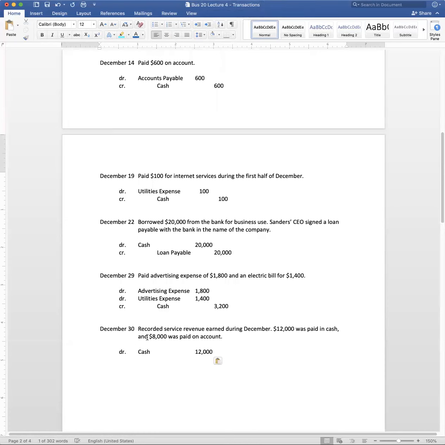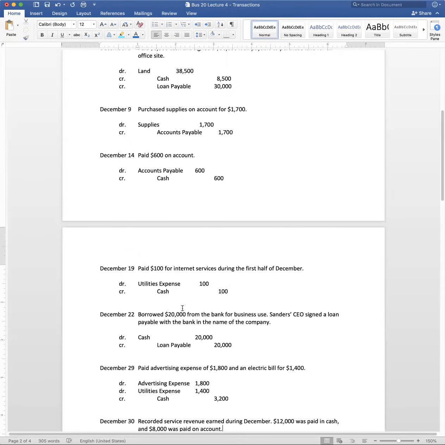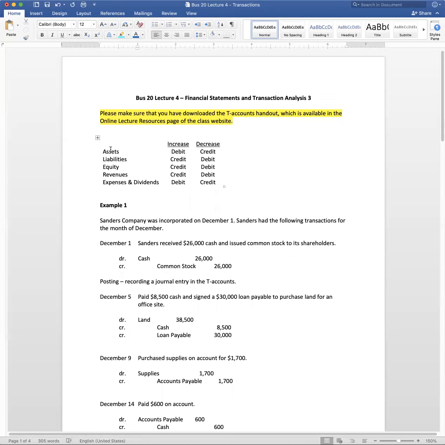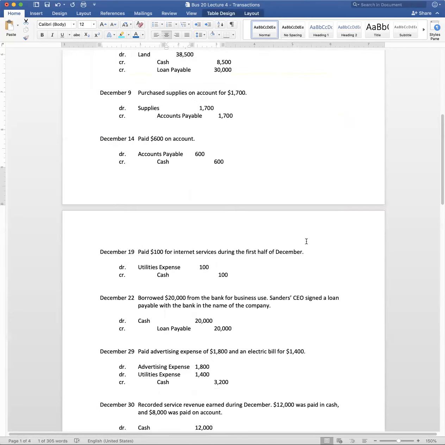All right, and the customers paid $8,000 on account. Now, since this is revenue, it's the customers who are paying, not the company. So $8,000 is paid on account by the customers. When that amount is finally actually paid in cash, the money will be coming to the company. We will be receiving it. So this is going to be accounts receivable. Okay? And accounts receivable is an asset. We now have more customers who owe us money. So we're going to debit accounts receivable.